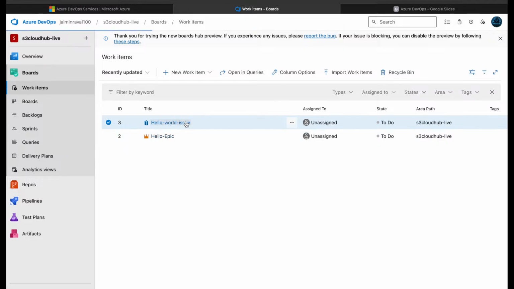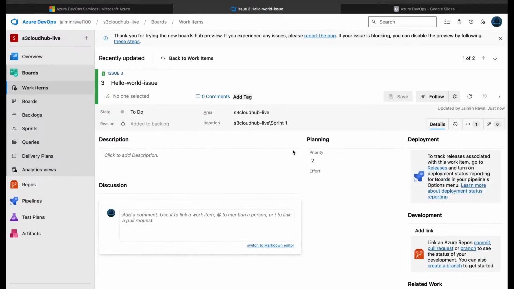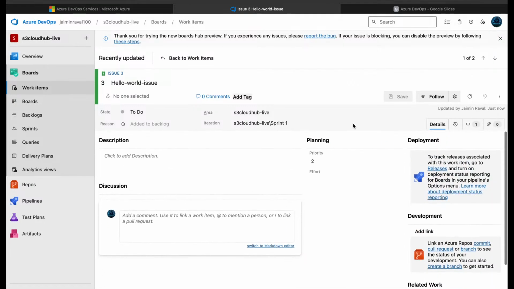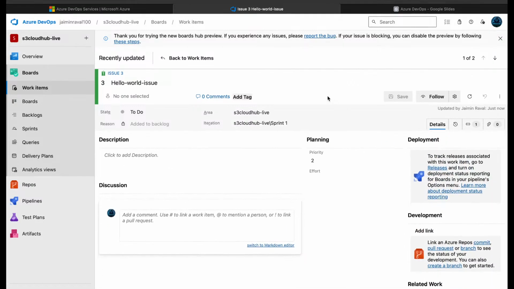Now go to this issue. And now we will create one task for this issue, which will handle our deployment work or other things for our project. Here you can also add your team members.